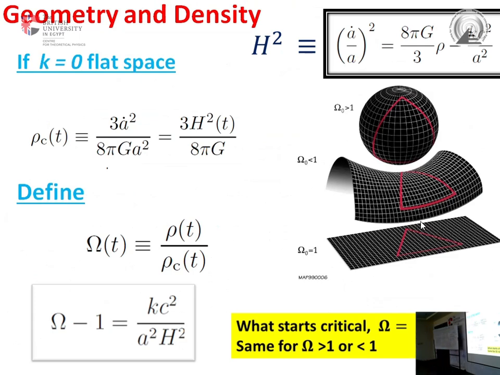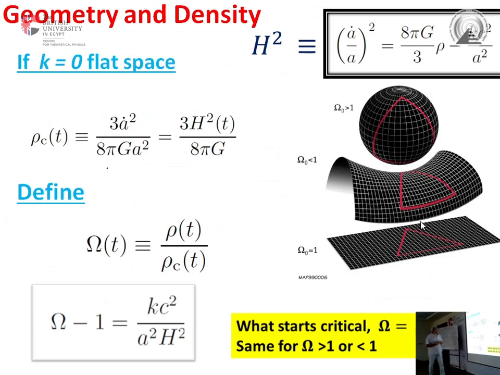Then we define something called a critical density. And the critical density is simply putting this equal to 0 and calling it rho c. The Hubble parameter, as we defined it, is the A dot over A. This is not constant. It's constant when it's now, but it can vary with time. Okay? So rho c is that, by definition. We take our Friedman equation and we put this to 0.